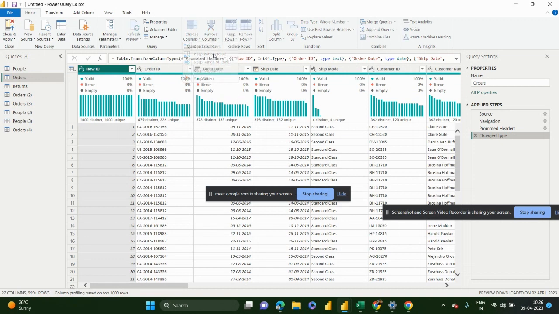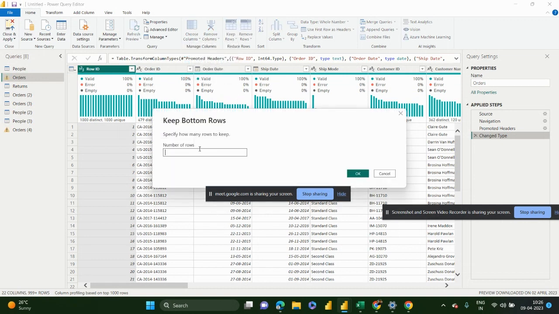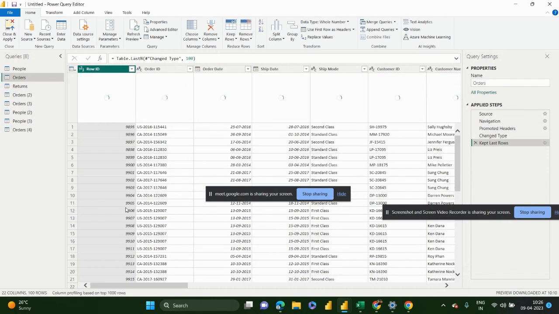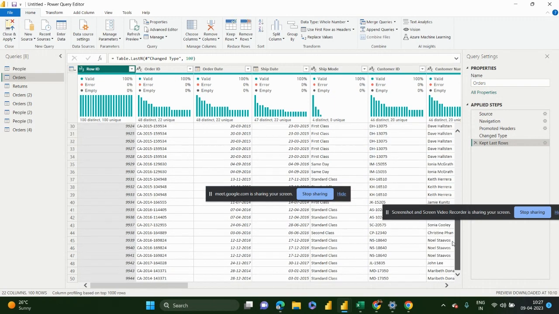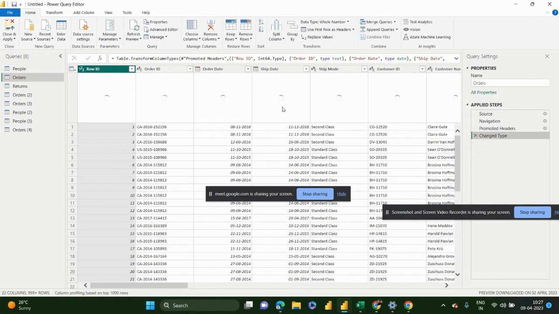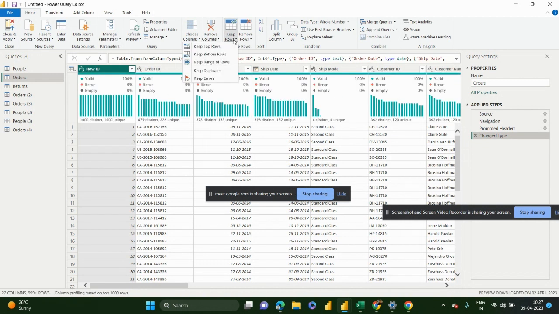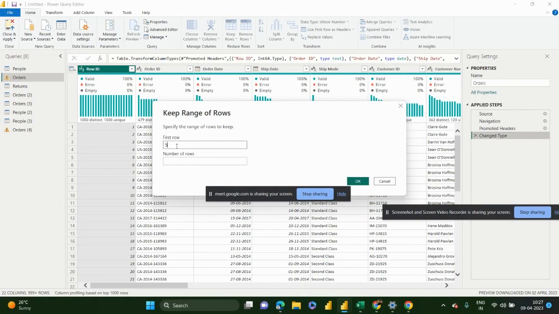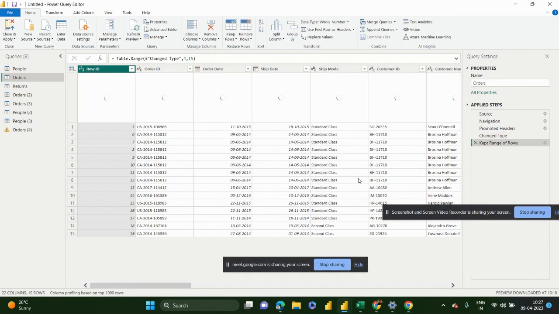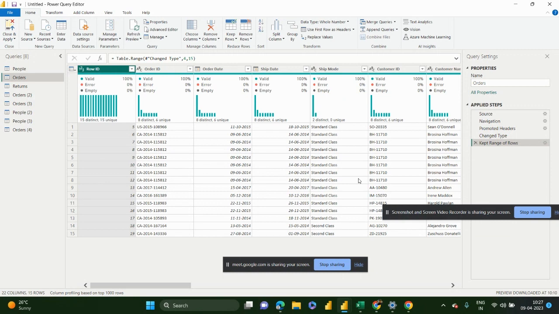Keep bottom rows: let's say I want to keep the bottom 100 rows, it has just taken the last 100 rows. Again, deselect this. Keep range of rows: let's say I want to start from row 5 till row 15, it just keeps that specific data.